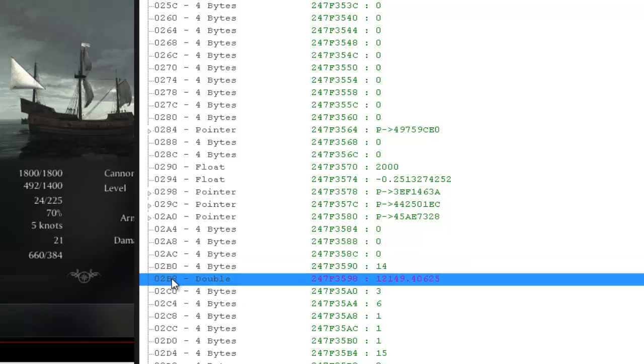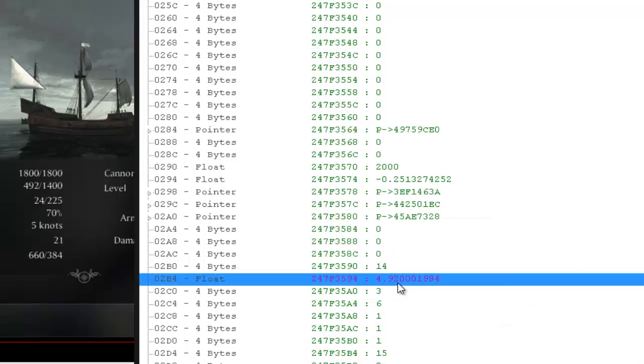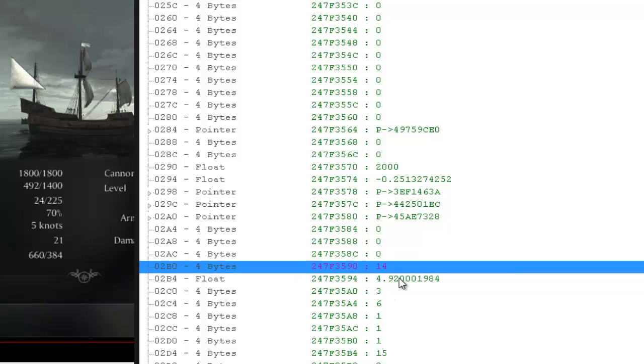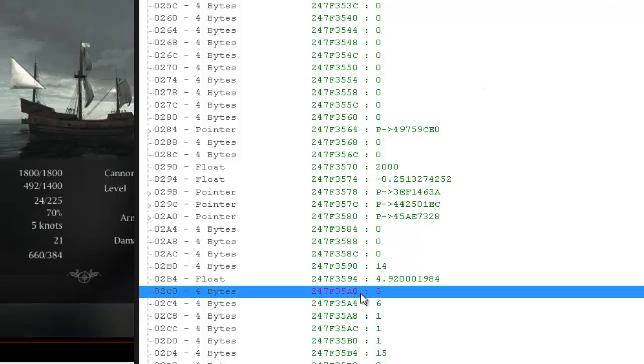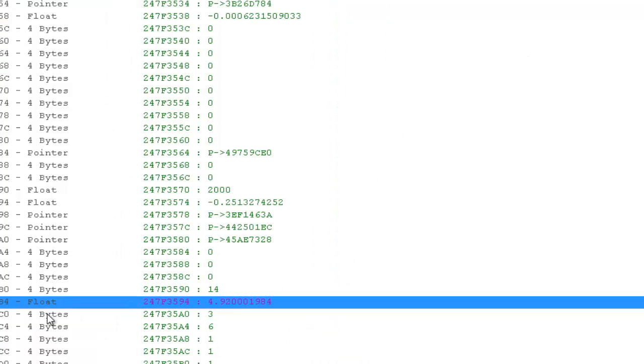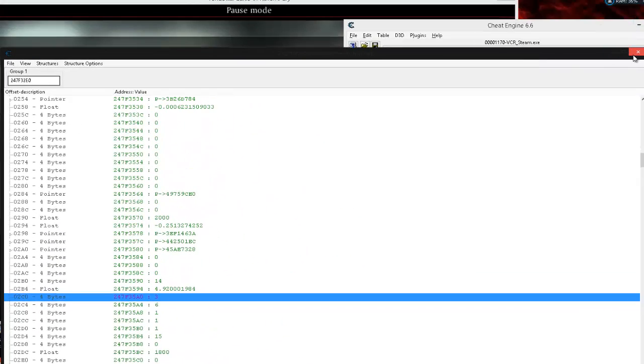So we're just going to borrow this offset right here, and we're going to change that to 2B4 and set that as a float. Alright, so now it's showing our current value, 4.92, and our cap, which is at 14. They're later being multiplied by 100 that you saw. So what I need to do is have this 14 converted to a float, and then written to this address here that's holding that float value. And that's what we're going to do. So you see that there are two different value types that we want to work together. And that's all we really need this for. I just wanted to show you that.